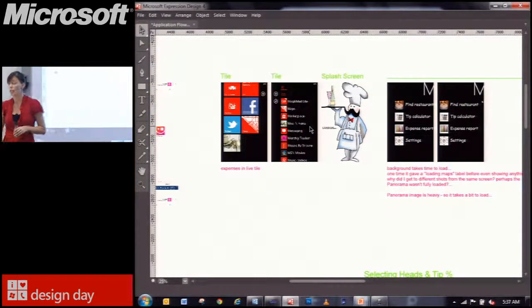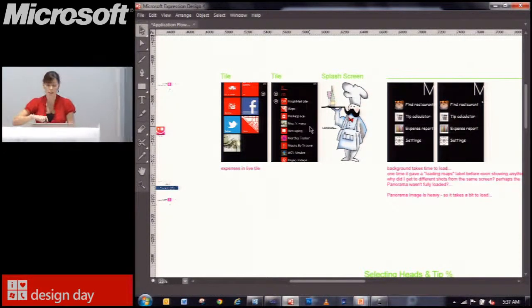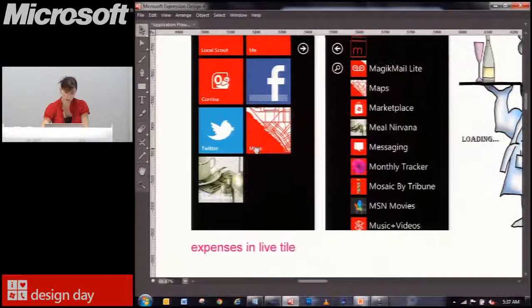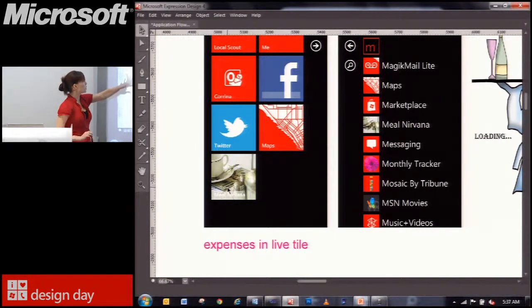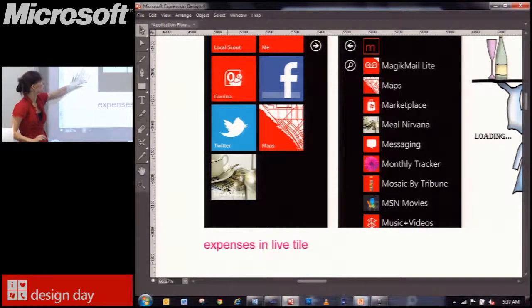So really great functionality. Again, there are some user experience issues that I want to talk about very briefly here, starting with the application tile. So I'm going to zoom in, and this is the application tile that I have my cursor over right now. And it's nice, but it's really not well defined. It's kind of hard to make out the details of this particular application icon. You can't read the text, so clearly that's a problem.